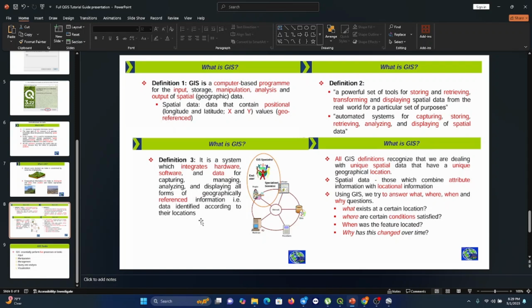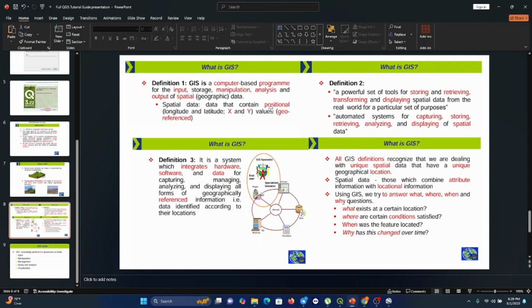If you're manipulating data, you can manipulate that data into different desirable shapes, or shapefiles and all that, or the coordinates that you want to work with. You can also analyze and get the output. What I want you to capture the most is the spatial data that you are going to use.